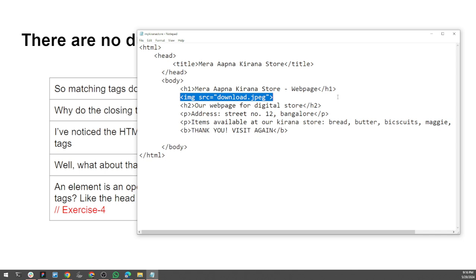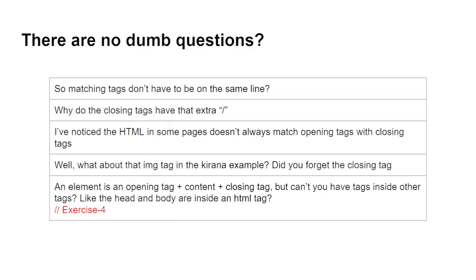So what is the discussion over here? The browser understands everything. In HTML, the elements are divided into two categories.